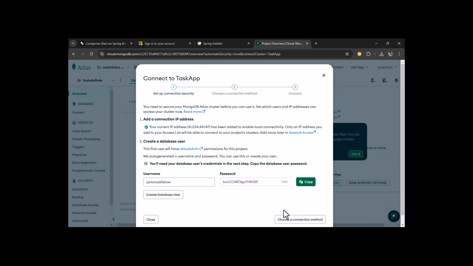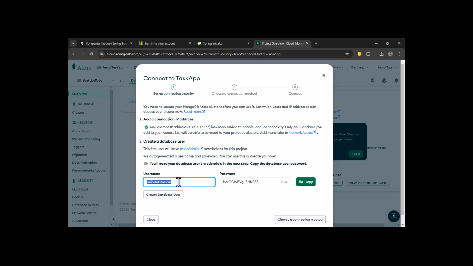Okay, so we are here. I just created the cluster, and this is what I'm faced with here. By default, the system allows you to access the MongoDB service that you've created from your current IP address. And obviously, you're not going to access this system from wherever you are right now, at the time that I'm recording the video, or the time that you're watching the video. This is a web service that we are going to create, so you want people to access it from multiple locations, so you just have to allow that.